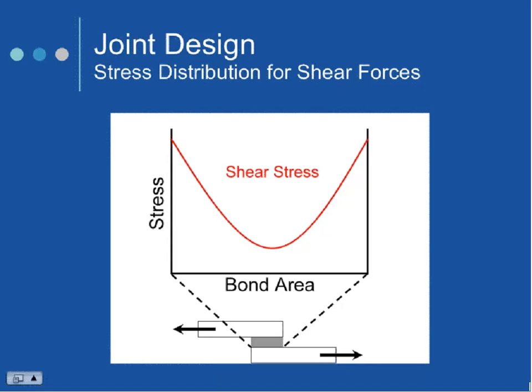It's the end. Again, if this is your XY chart and you're plotting all the different stress points, the ends are what are giving you the maximum resistance. This center piece is not doing much. It's just kind of sitting there. Okay, so what do I mean by the ends? Let me just pretend like this is a bonded assembly. This might show you a little better. So we're pulling in this direction. It's this area that's really giving you the maximum resistance to the overall force that it's seeing. Okay, this center is just sitting there.